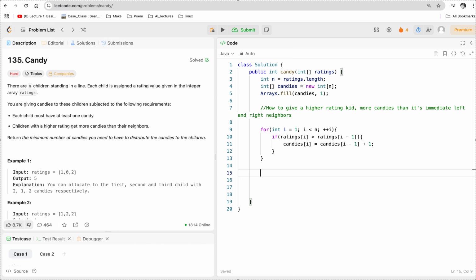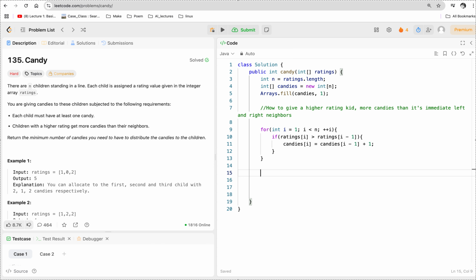In this pass we are not bothering about the right child.